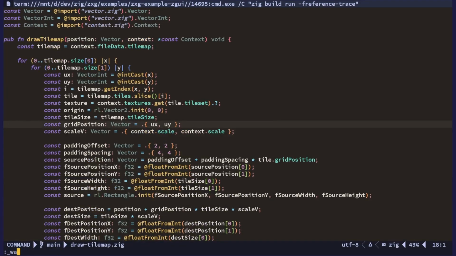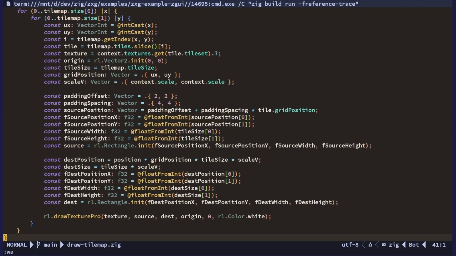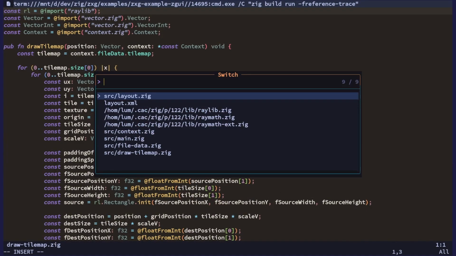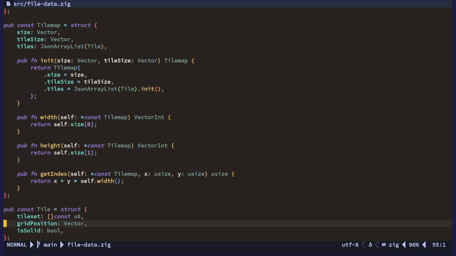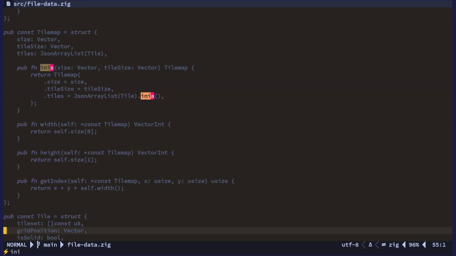Let's see. Oh, so yeah, we don't actually initialize the tile here, the array, to have the capacity that it needs. So we should do that, actually. So we actually do need allocator here, but let's see.